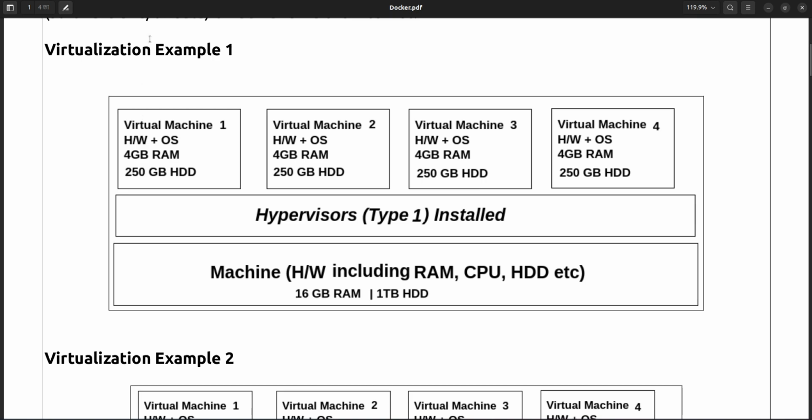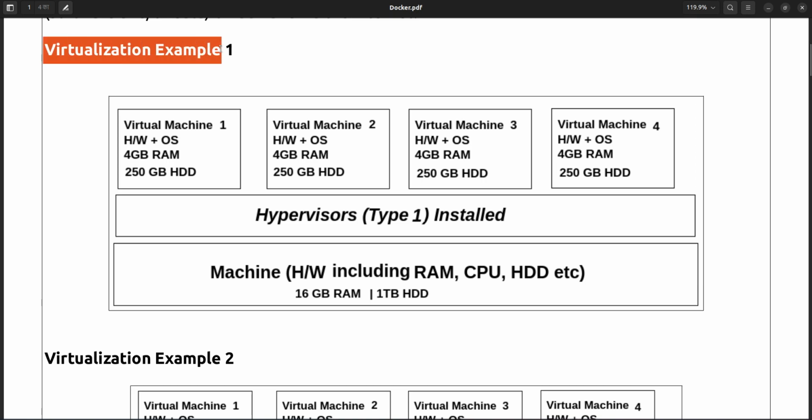Simple. If you see from your computer's perspective, what is in your computer? Some hardware like camera, RAM, hard disk, CPU. Those are all hardware. And one more thing your laptop has: the operating system. So operating system plus hardware is called a computer. This is called a machine, so you can say machine, virtual machine. This is nothing but a computer only.